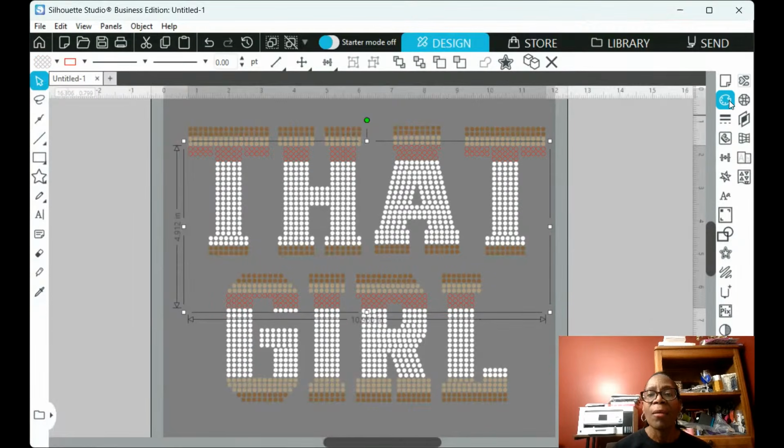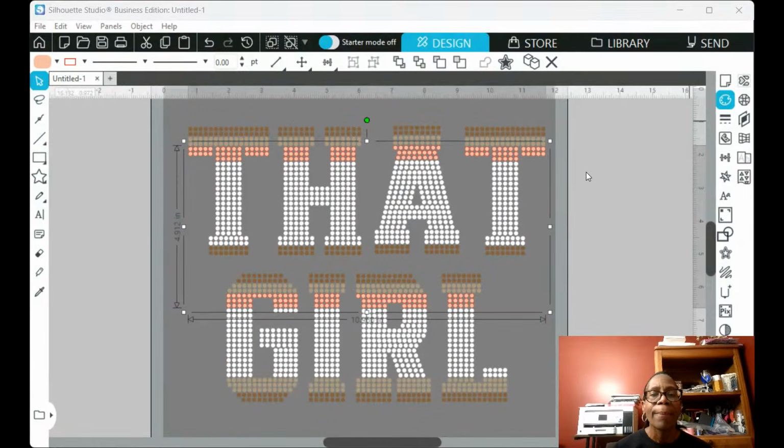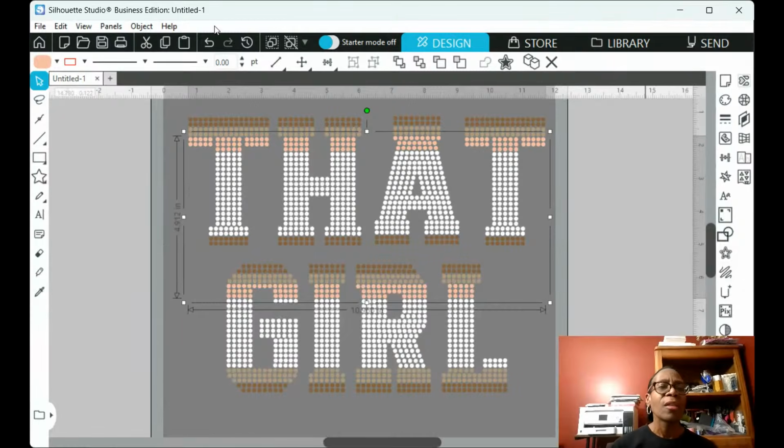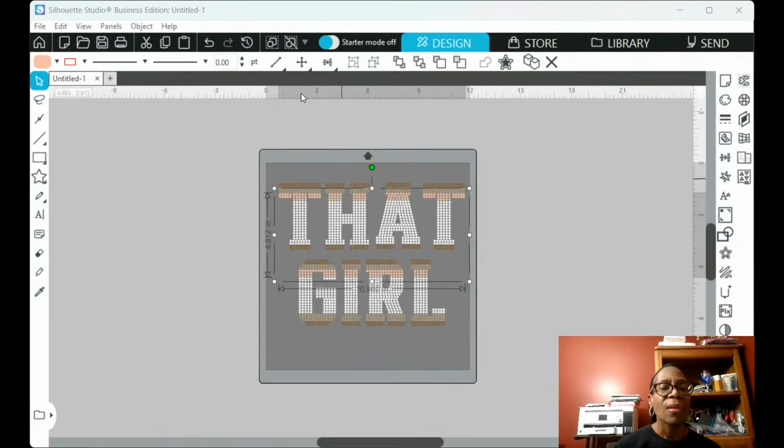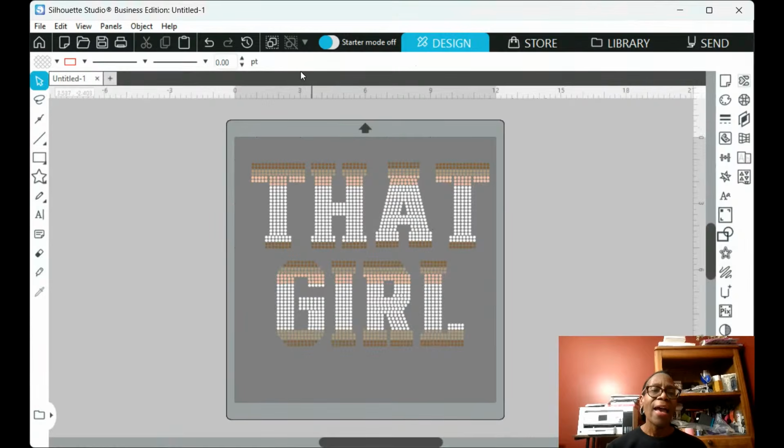And I'm going to color it, and turn off the outline. There we have it. I'm going to scroll out just so that I can see. Now you actually have 4 layers, and I should do the white.